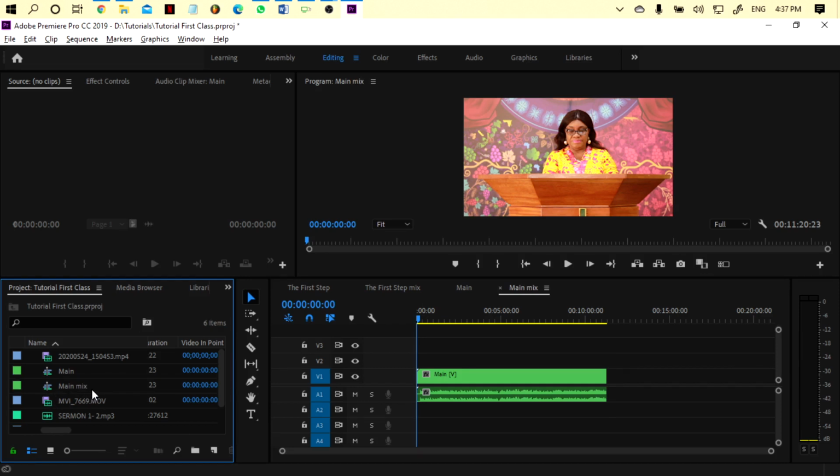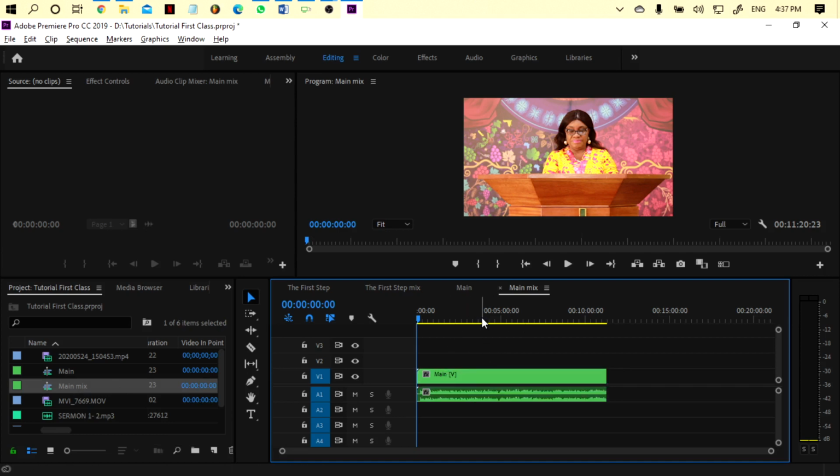Or whatever name you want to call it. I don't want to limit anyone. So look at this sequence. You see that your footage is all squeezed into one footage, which is looking green.